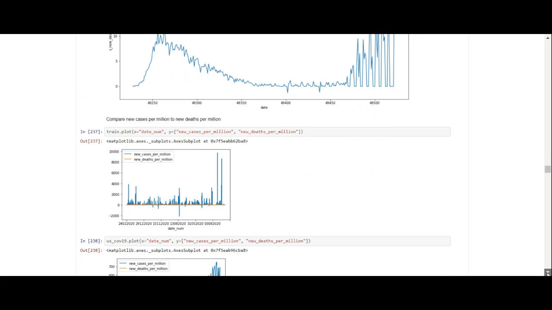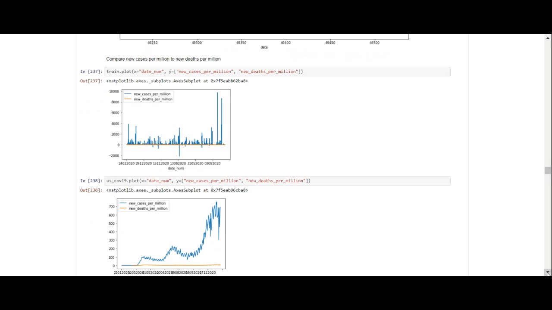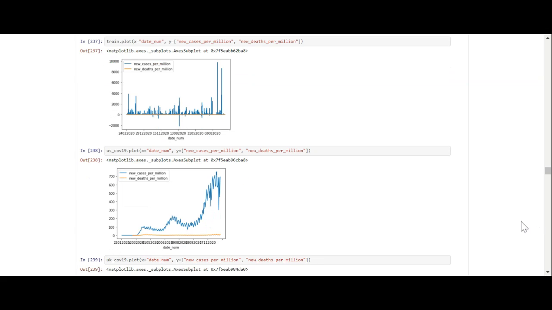So now we're going to do a comparison. We want to compare the new cases per million to the new deaths per million. There's a lot more new cases than there are new deaths, and that was globally.